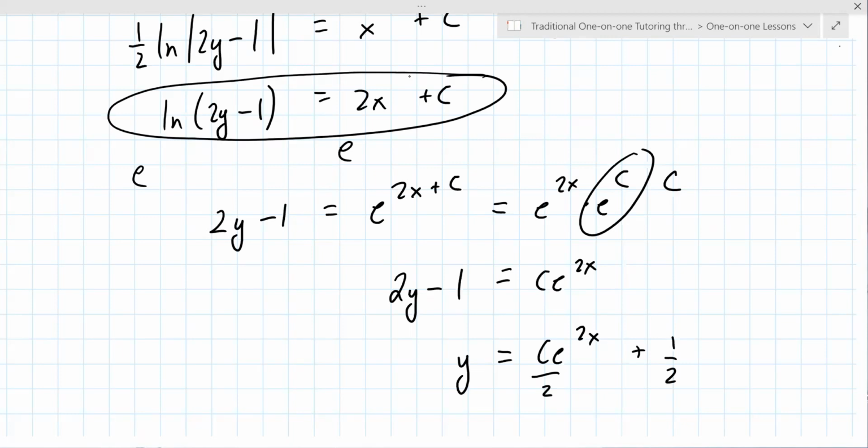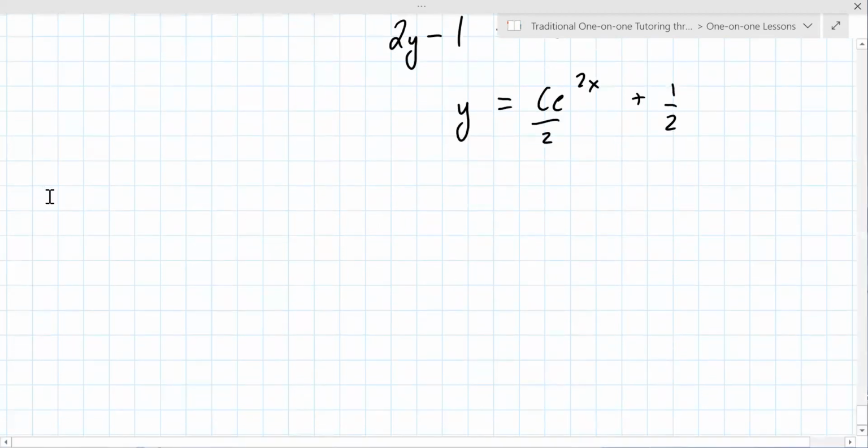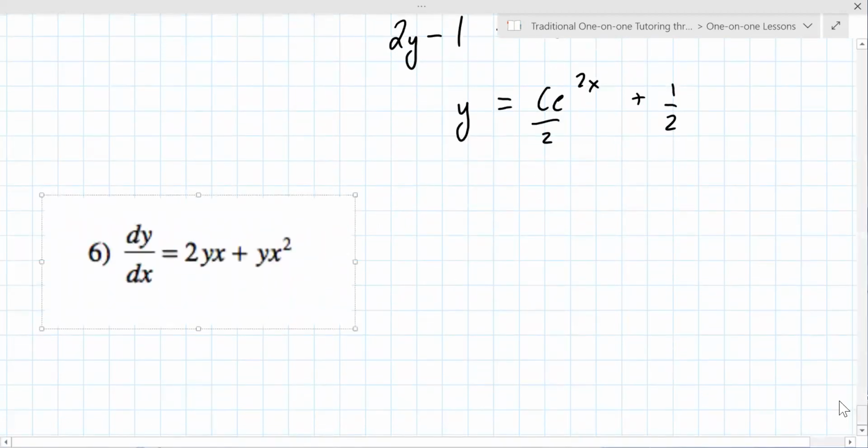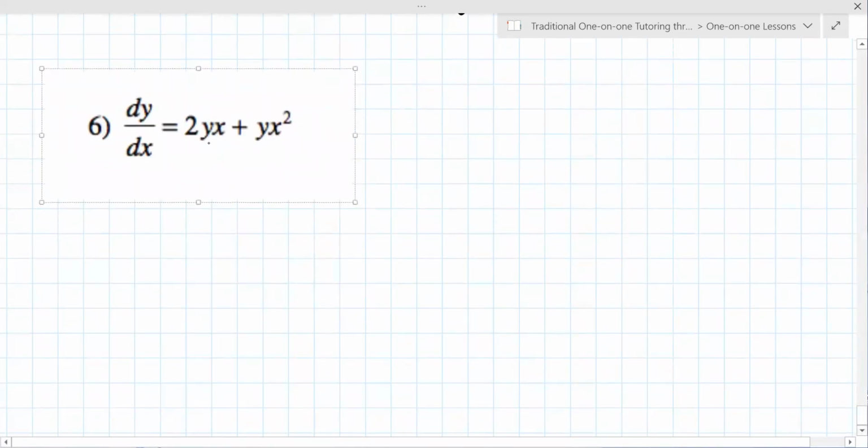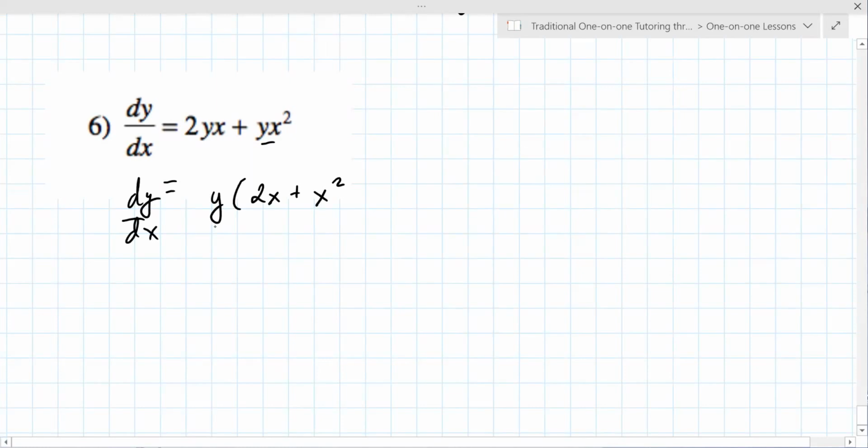All right, so the next one here, I guess we can look at is number 6. All right, so number 6 is really, if you don't know how to navigate the starting steps here, you just would never get it. I see that there's a y in both terms, so you can factor that out. And then I think it's pretty clear, okay, I got to move the y to the other side.